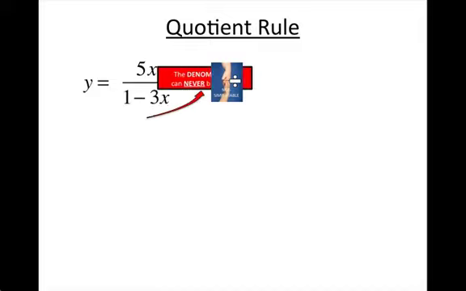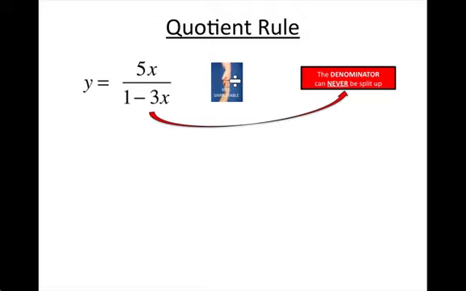Now, the reason that's the case is you can never split up the denominator. So the denominator is always going to be 1 minus 3x. So there's no way to actually simplify that. If the 5x was on the bottom and the 1 minus 3x on the top, it would be a different story because you can break it up. But you can never split up two terms that are on a denominator. It remains as a whole term. And that's really important. So in this case, that one on the left is not simplifiable.